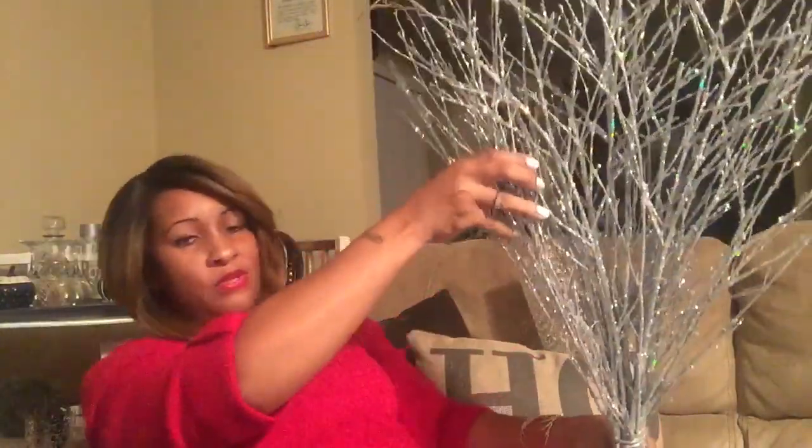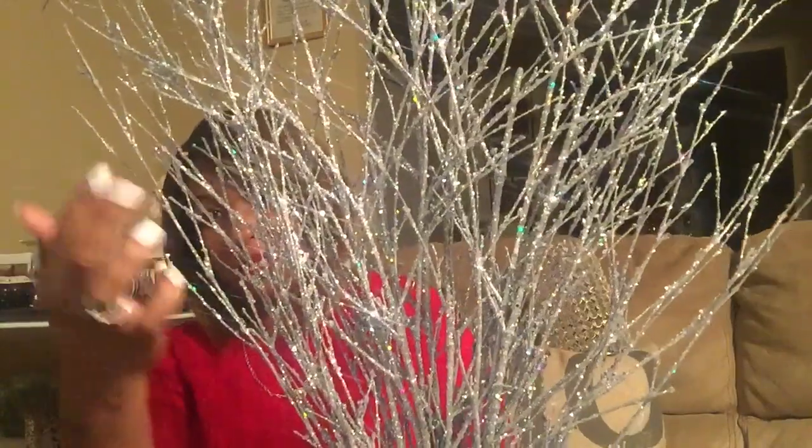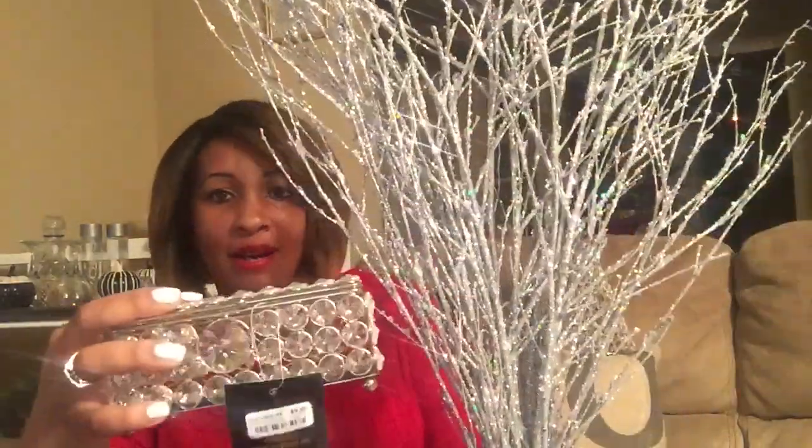The last thing of this haul — this is finally the end — is this beautiful piece I got from the At Home store that is going to be my centerpiece for my table. It was $9.99 from At Home. It is a branch spread and it's full of shine, bling, and glitter. This piece is so gorgeous. The only thing I hate is the glitter is dropping like crazy, but I'm going to get some glue spray and spray it down. Look at it, you guys — can't you see some little ornaments possibly hanging from it? Or putting those bling gems on there — oh my gosh, that would be so gorgeous. I cannot wait to decorate for Christmas.